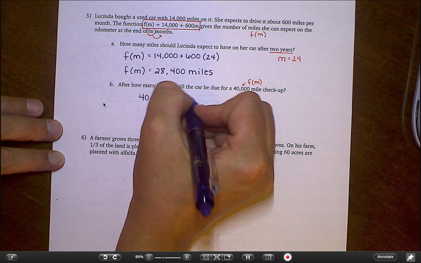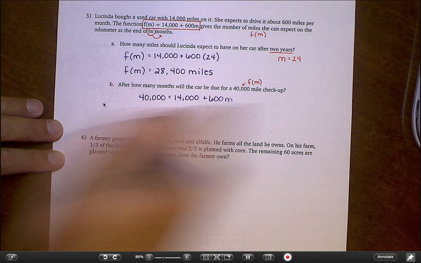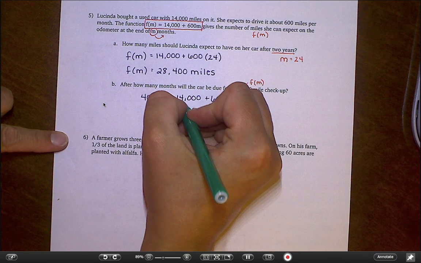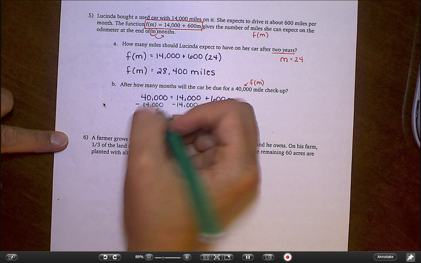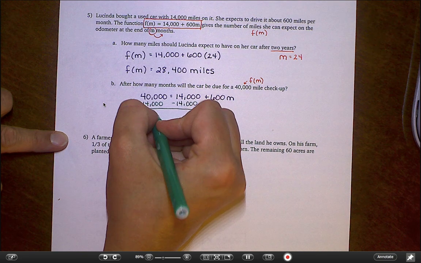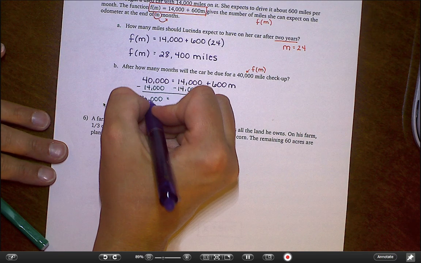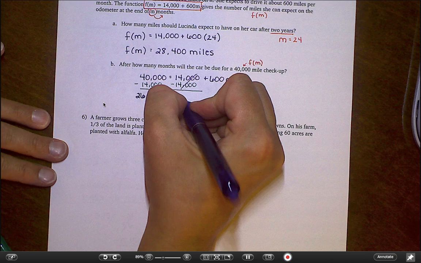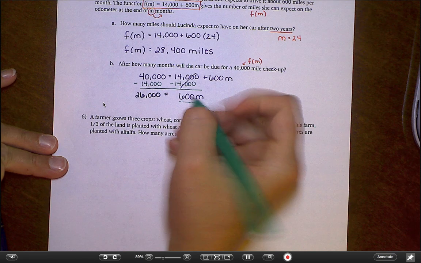And here's how this relates to your equation solving, because now we're going to solve. But this is a very straightforward one. This is a basic two-step equation. You could have handled this back in junior high. So I'm going to start by subtracting the 14,000. And I believe that's going to give me 26,000. Oh, I messed up my color scheme here. I take my color coding very seriously. This is gone, and then we have 600M. And then next up, we're going to divide by that 600.